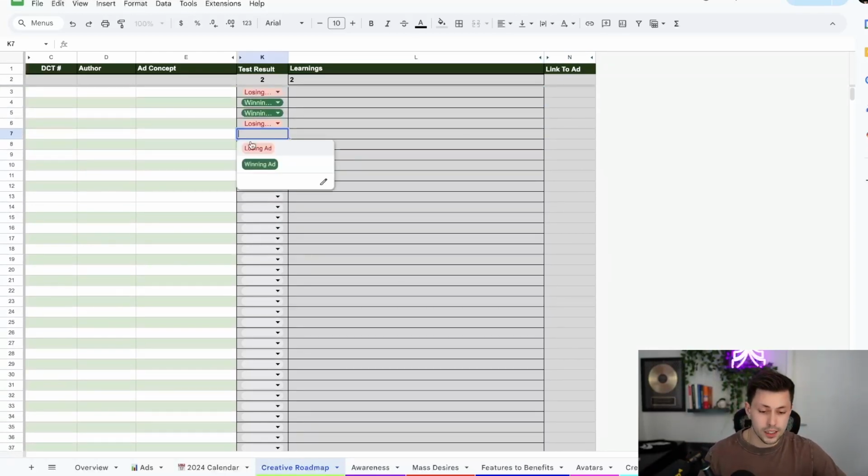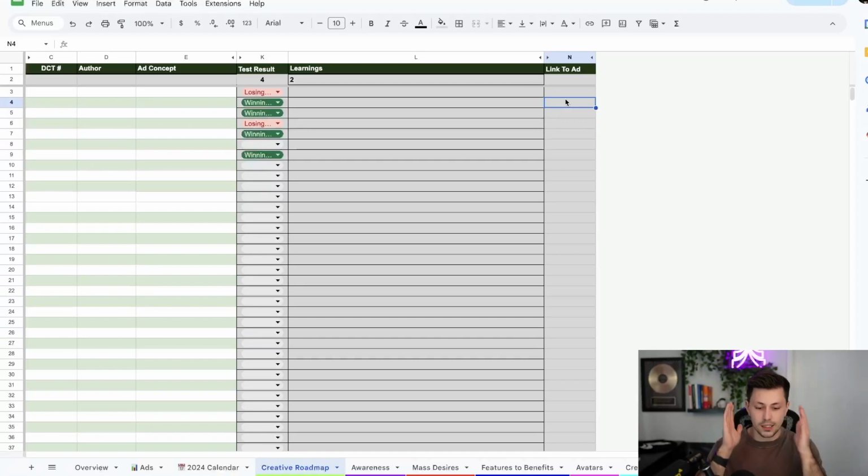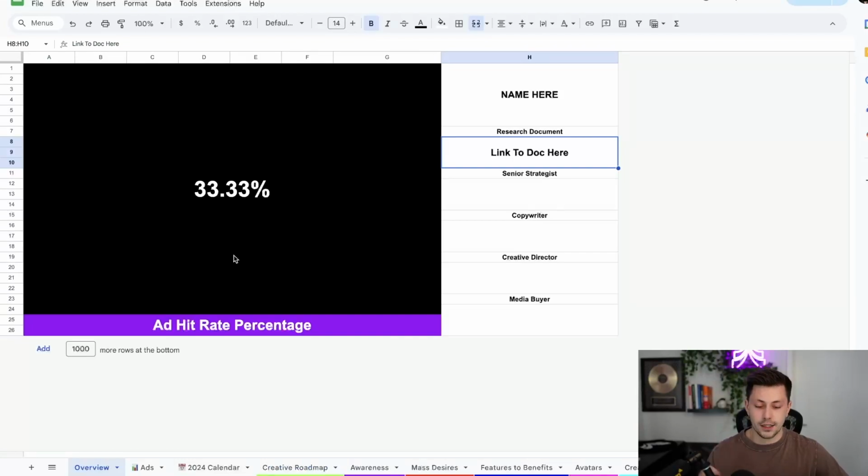Or sometimes what we like to do is, if we have a few different winning ads in here, we like to pull up all of our winning ads into tabs, and then we just try to look for commonalities between all of them. And again, it's an incredible way for you to actually keep track of everything. But long story short, this simplified sheet is going to help you keep track of all of your winning ads, and most importantly, the core metric of your ad hit rate percentage.